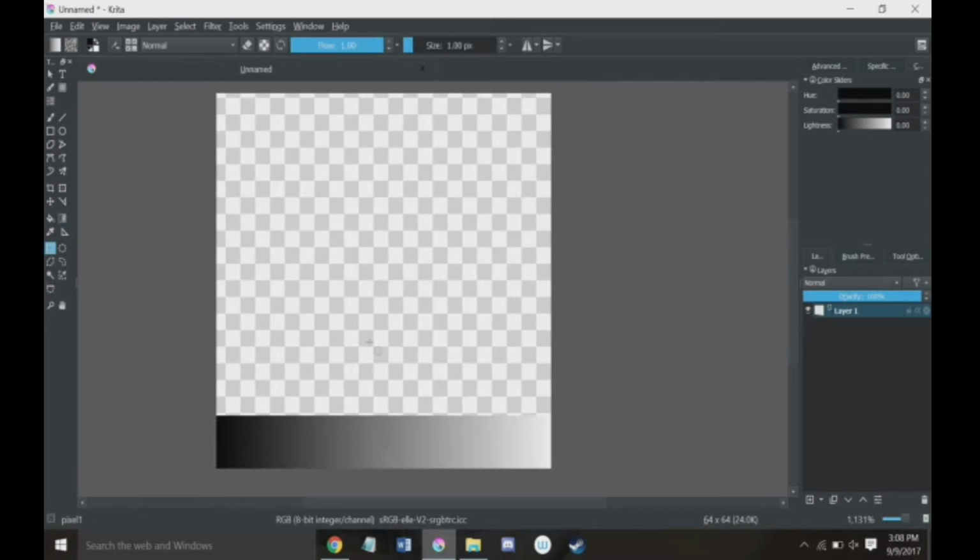So once you've done that, just go to select again, deselect it. Just click anywhere in the screen. So make a new layer. So just press the box with the plus on the bottom left corner of the layers panel. If you get confused or get lost, you can always hover over the buttons. They'll tell you what they are.